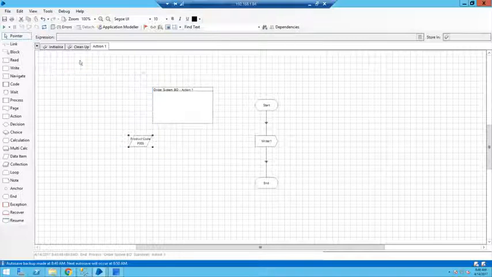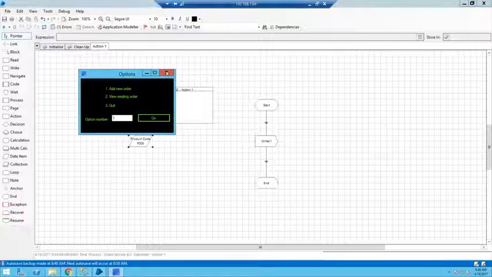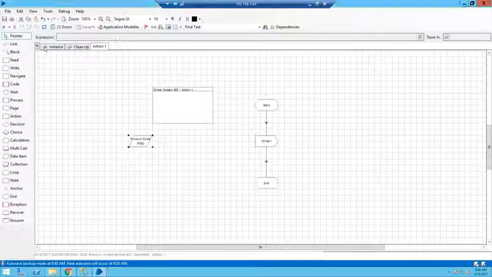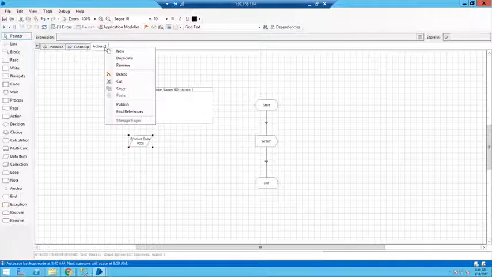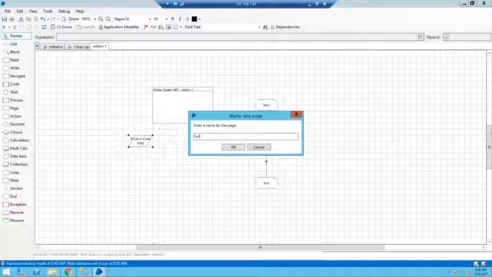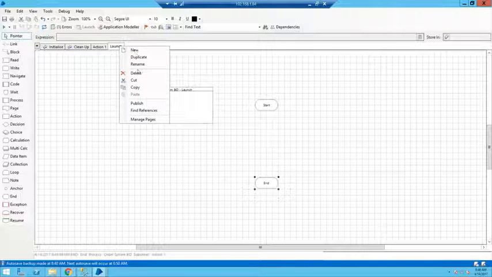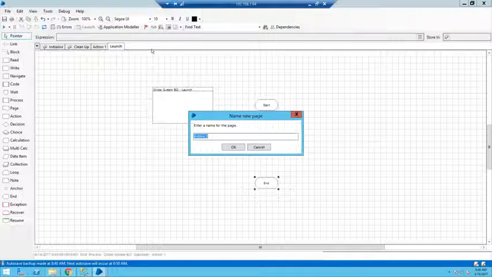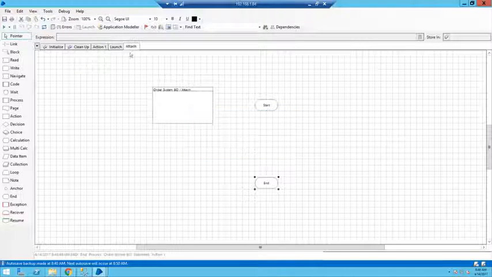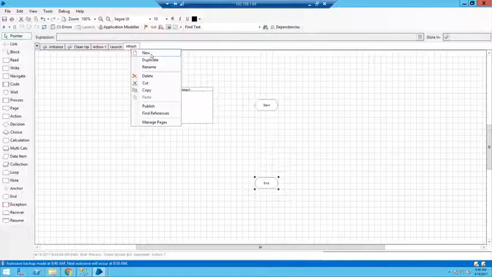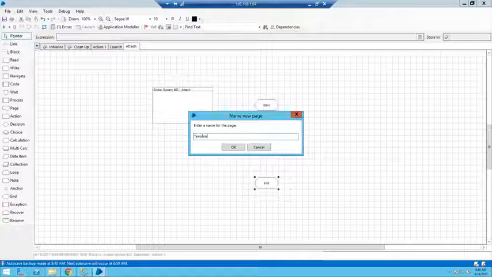Okay, so just let me create a simple flow to show how we can design it. As I showed you, for every action we need to create some new pages. So I am creating here my launch application event. Okay, and I am creating another new page. It's called attach application, and creating another new page. It's called terminate.